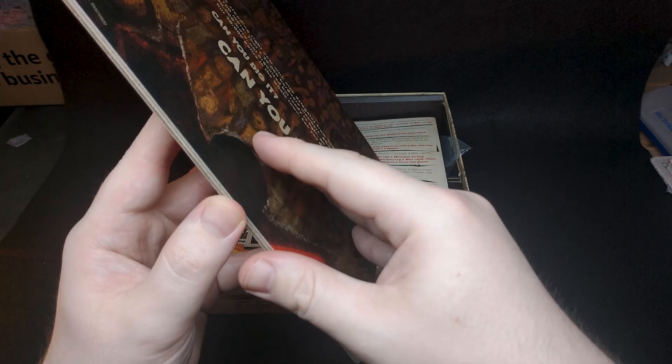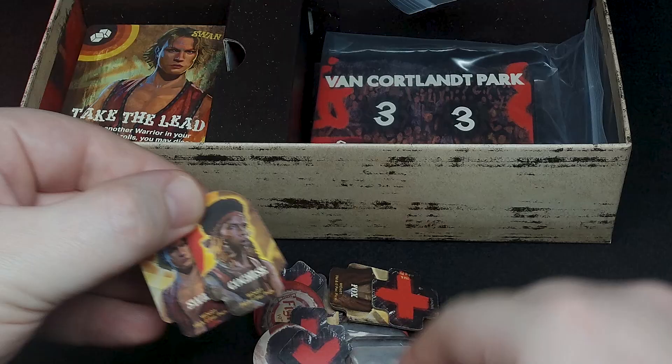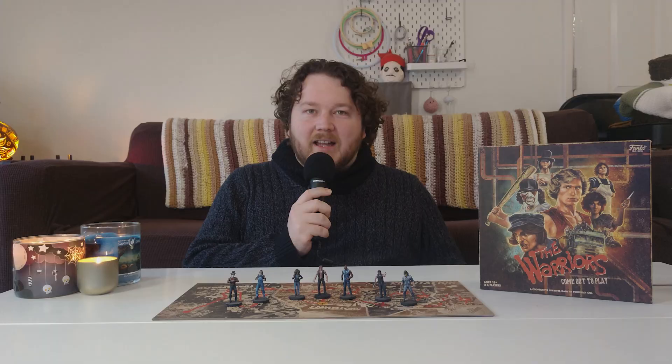The board game is a collaboration between Funko Games and Prospero Hill. Included in the box is the game mat, instructions, tokens of most of The Warriors — you can pick your favorite or second favorite to play as. There are also illustrated cardstock decks that relate to gameplay. I actually have no intention of playing this game; I don't really like board games at all. I bought this exclusively for the miniatures.